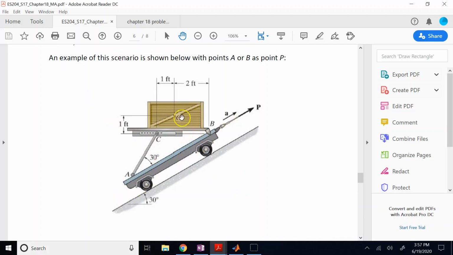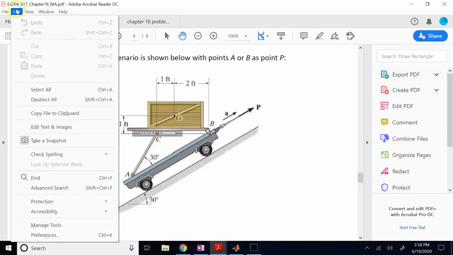So here you have a cart, there is a box on it, and somebody is pulling it uphill, and the whole cart has an acceleration a, okay? If you draw the free body diagram of this top part, this member BC, it has some reactions from B and C, and then a normal force and some friction from the box. Now the reaction that you have, let me show you over here, that might be useful.